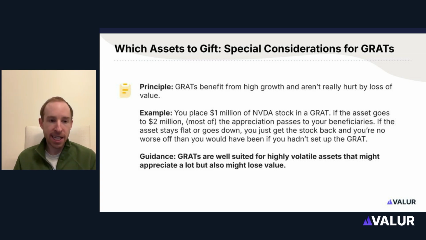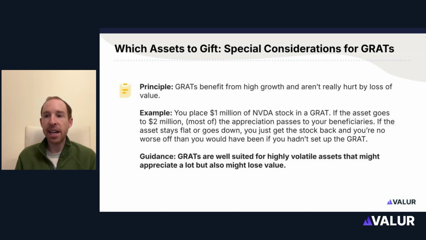And for those who don't know, a GRAT is the type of trust that pays you an annuity each year. The annuity is usually set up so that it's equal to the amount you put in plus some amount of interest. And the interest is based on an IRS interest rate that's set every month. But the basic idea is that if you generate returns that exceed the annuity amounts that you're being paid by the trust, whatever's left over at the end of the term, it's usually a 2-year term, can pass to your children, whoever your beneficiaries are, usually your children, free of gift tax. And so it's a way of transferring assets out of your estate without even using any gift tax exemption.